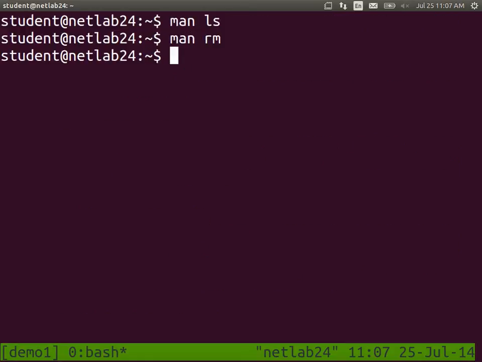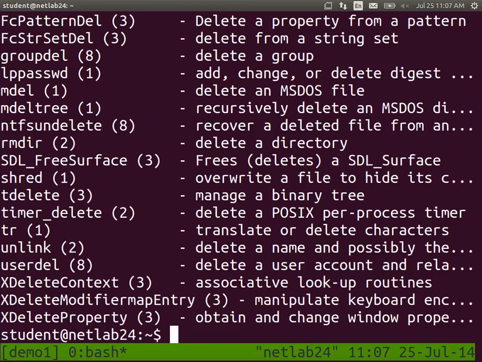What if you can't remember the command name? What if you don't know cp is for copying or rm is for deleting? There's a very basic search feature, man -k, and then some keyword. Show me all the man pages which contain in the description delete. There's a lot. You need to scroll up and down to find. It gives you the name of the command and the description.